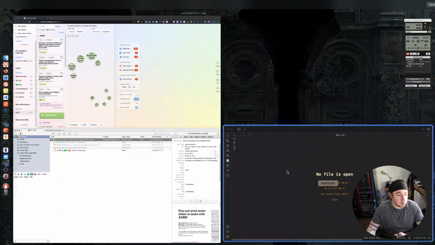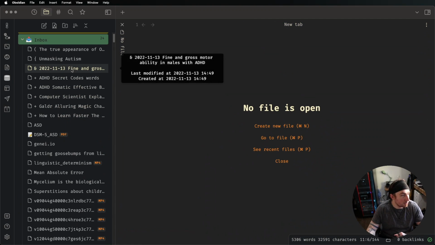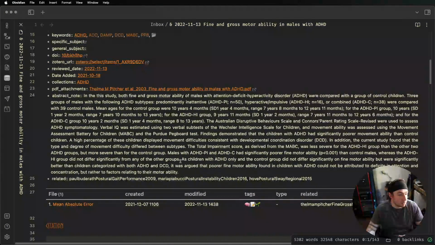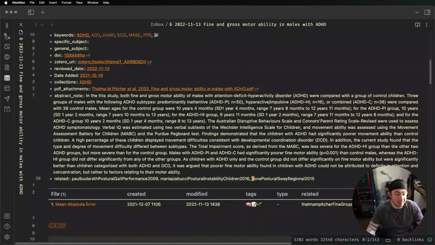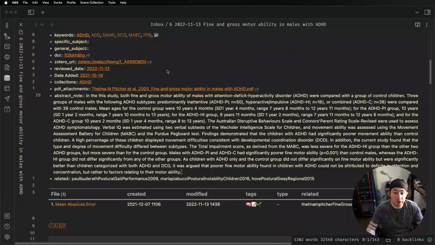Now if we go back to Obsidian and open the file itself, here we go. Let's look at the related section. That's what I changed. There we go. Now it's just plain text, no longer the wiki links. So that will help you in modifying the settings that are flowing into your MDNotes templates.